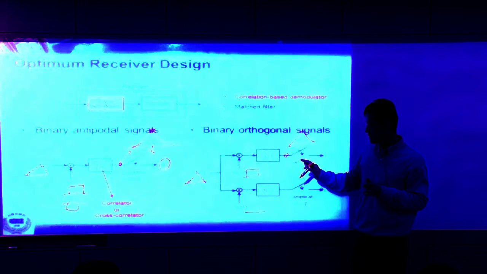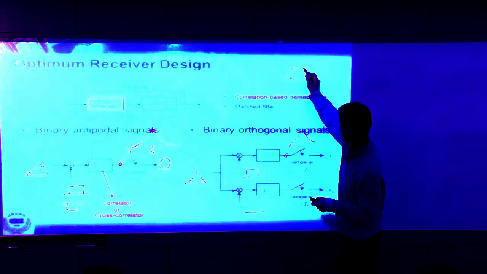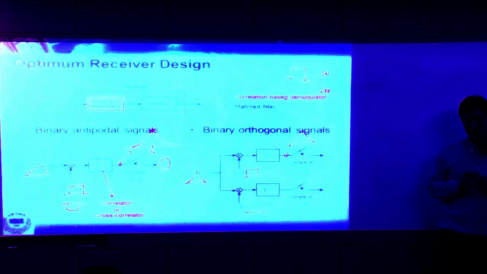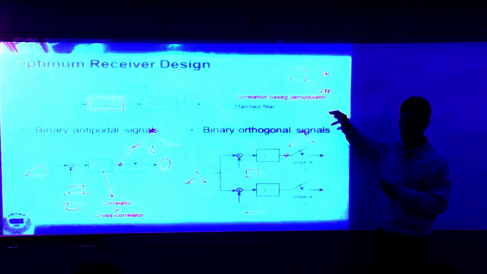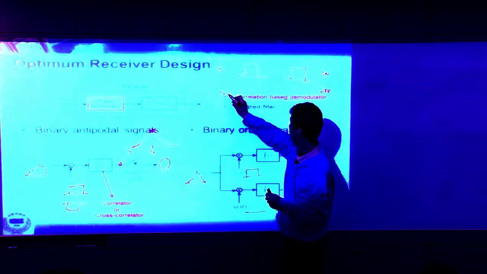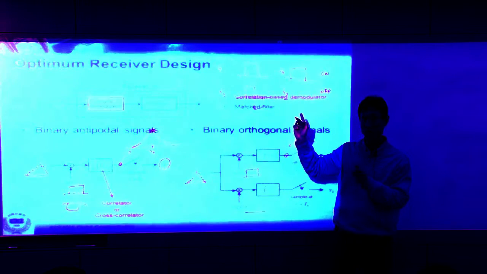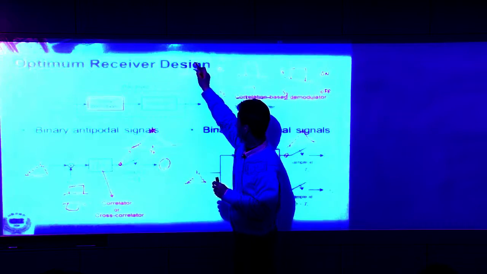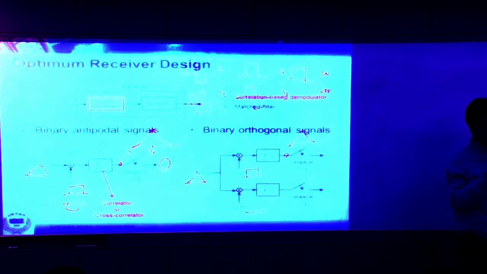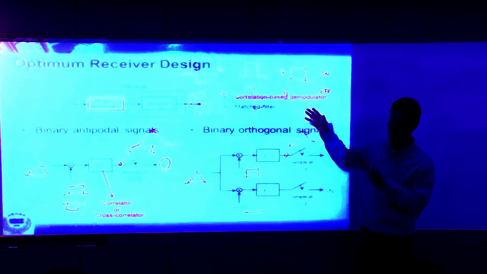In fact, that is true, but what we are looking at here is a very general picture of orthogonal signals. This on-off is orthogonal signals, but it is just one example of orthogonal signals. This is not the general case. There are many orthogonal signals. Let me give you another example. This is S1 and S2, and here also S1 and S2. I can make it this way, and it's still orthogonal. I can make another way, with this one as S1 and this one as S2. These are also orthogonal signals. There are millions of different ways of making orthogonal signals.